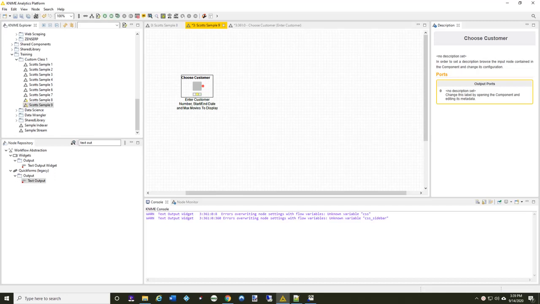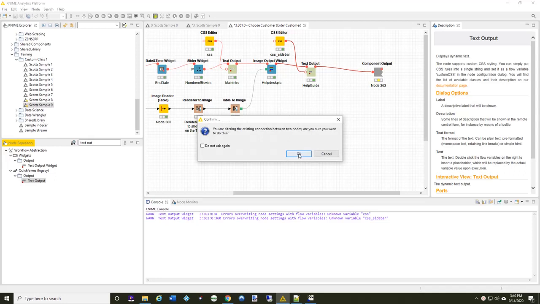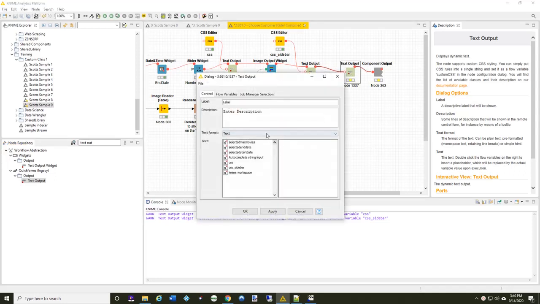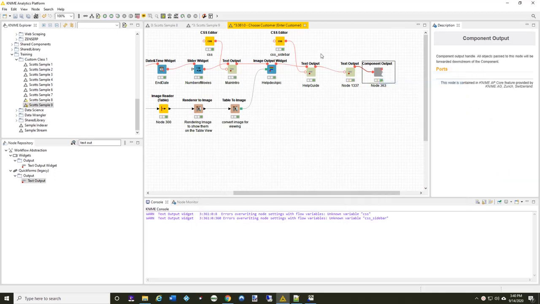So adding a bar is actually going to be a very simple thing. I'm just going to come in here and I'm going to add one more text output widget to this. And I'm going to tell it this is HTML, and I'm going to create a bar across just with HTML syntax.